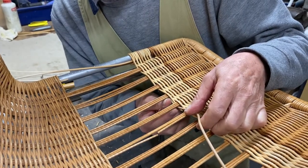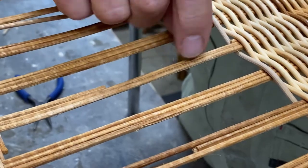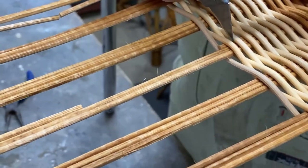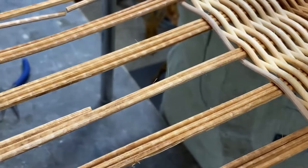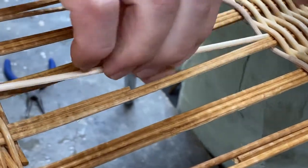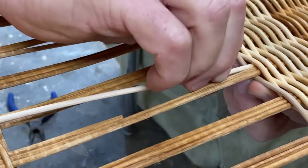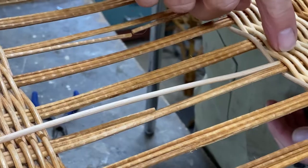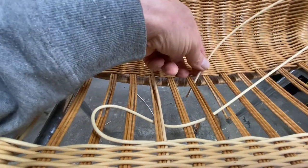You can see there's a broken piece here — a piece missing. I've done a bit of weaving up to there, so to lock a new piece in: take a bit of leftover wicker, make a nice clean cut, push that bit out, and feed the new piece through. It's a little bit wet so it's hard to push through, but once you've got that in there, that's it. Continue on, and at the end just cut off where it's out of view — so it lines up with that piece of wicker and you really don't see the join.